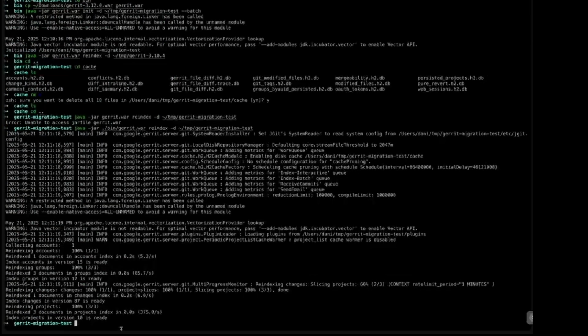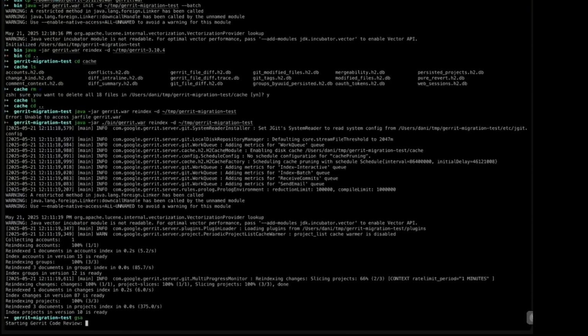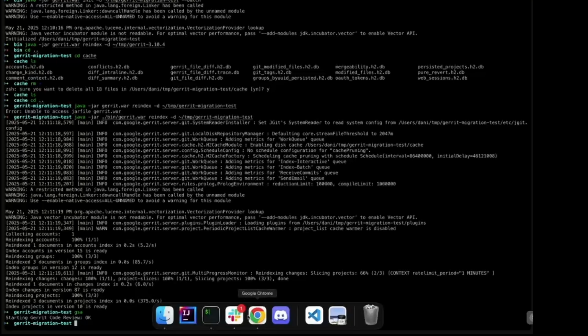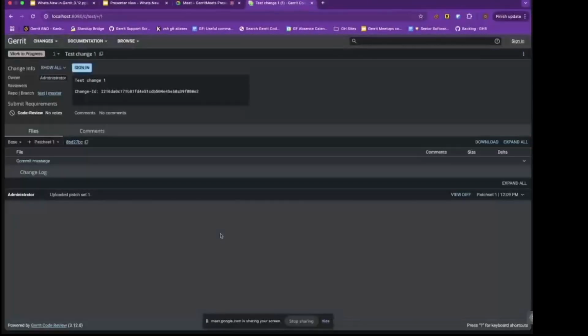Okay, and then if I do a Gerrit start, it starts up the server, and then if we come back to here, we can see now this has been upgraded to 3.12. All right, pretty straightforward. Obviously, a very simple case, but as easy as that.